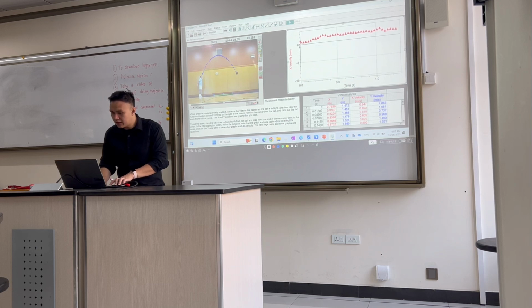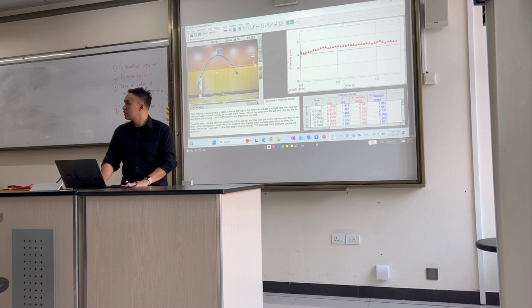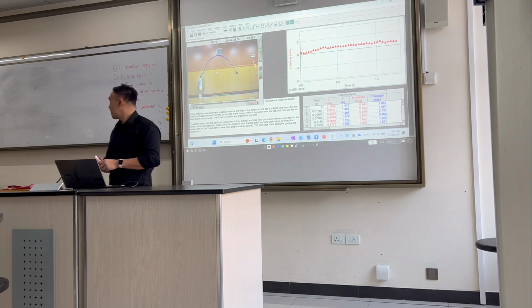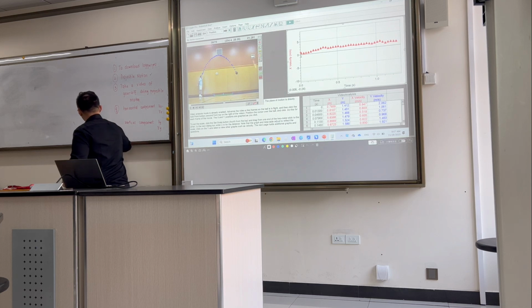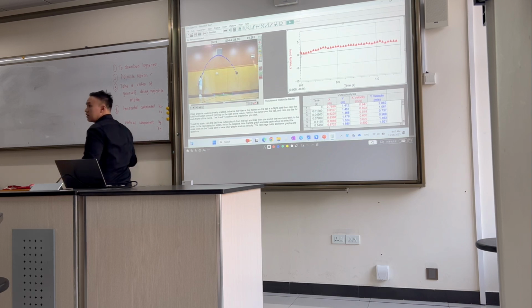What am I having here for the vertical component? I mean the horizontal component. What do you think? What do you think I am having for the ux, or the horizontal component of v?